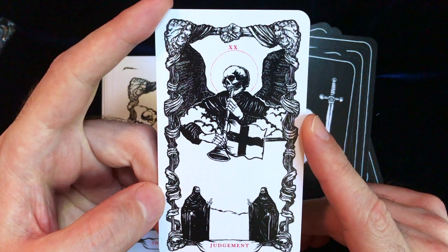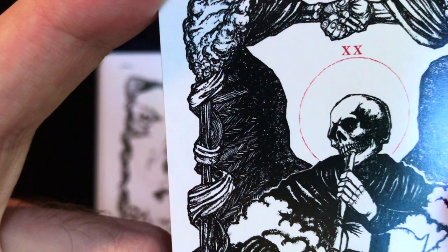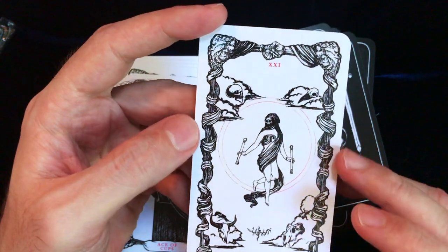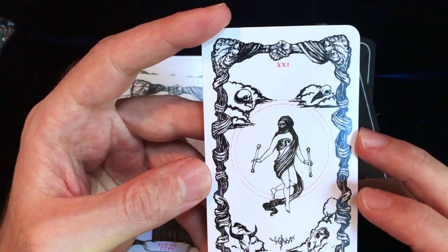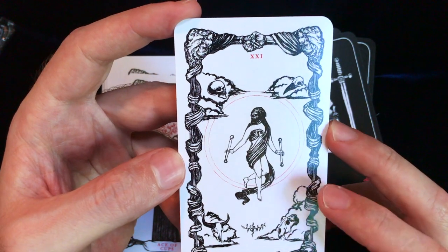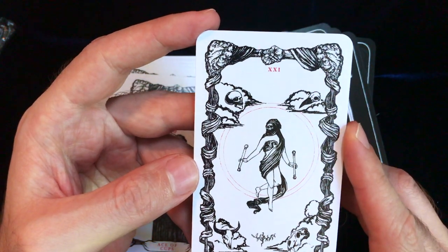So, but I like this. I like this work a lot. And look at the detail in those wings. I don't know if you can see that. Isn't that beautiful? All right, and here we are, the world. Our beautiful nude figure. With flesh, because I think that a nude skeleton is a little less appealing. But she's wrapped in her veil. And we have our four creatures again. And the circle of the world. And that's it for the mages.